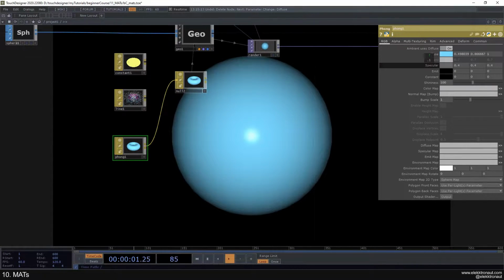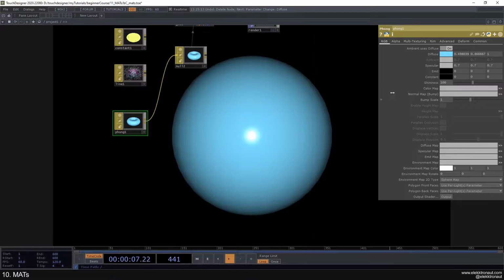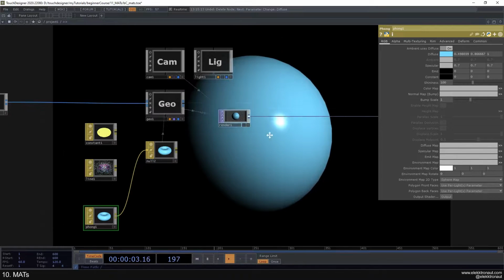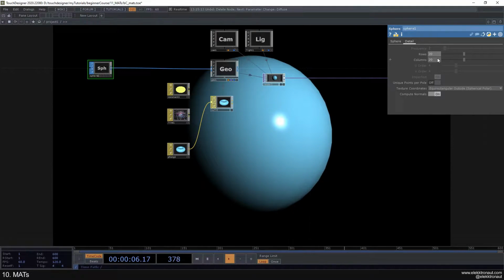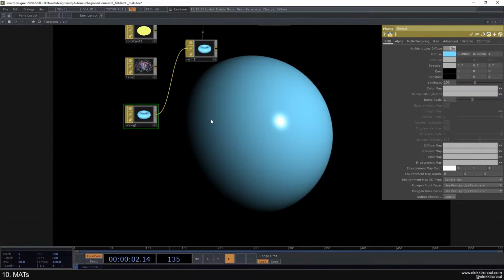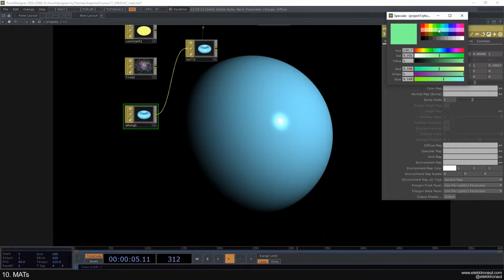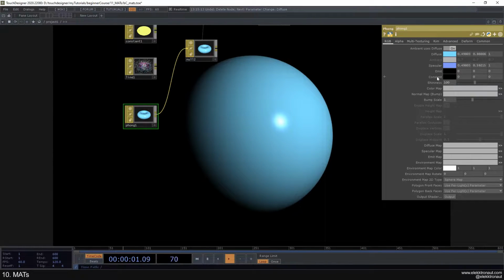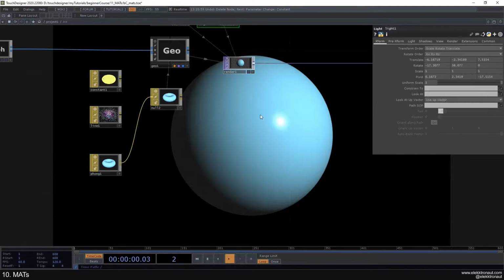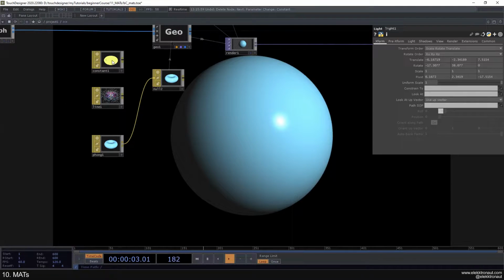You can also change the specular on there. I don't know how to explain that, but I guess you kind of get what that is. And obviously this all changes when we change where the light is at. And now let's also change the rows and columns to something higher again, so that it looks smoother. We can also change the specular light color. And we can also define a constant, so that independent of the light, there's always going to be color. It's pretty much the same as this.